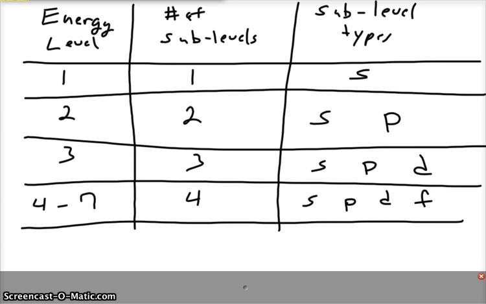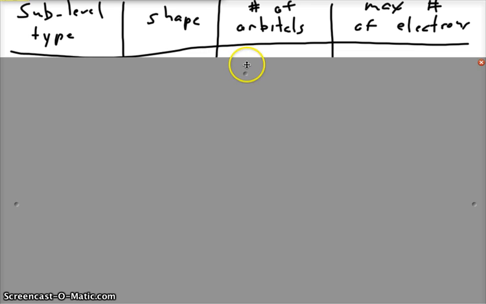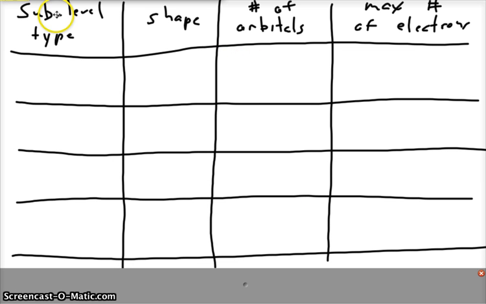All right, next table. If you need to pause, do so, but I'm moving on for time's sake. We will have another table: sublevel types, shapes, orbitals, and maximum number of electrons. So our types from the previous table are S types, P types, D types, and F types. Now, the Schrodinger equation gives us these graphs. When we plug in data, we get these graphs out, and that's where these shapes come from. They don't just come from thin air, they come from the equation.